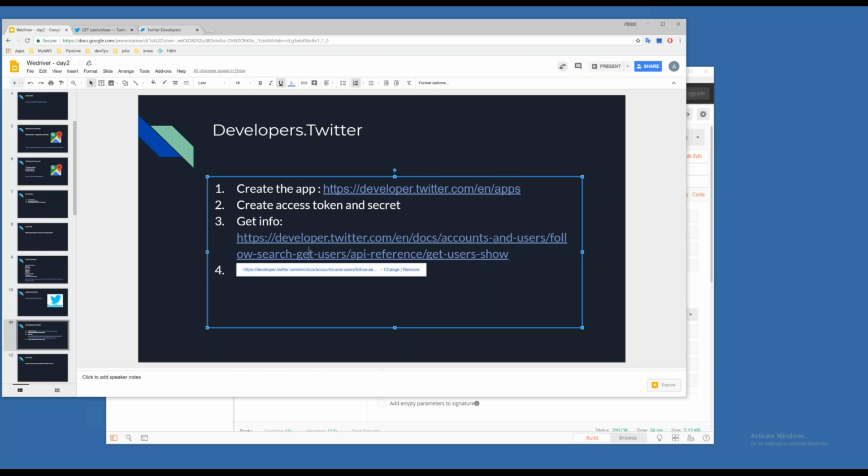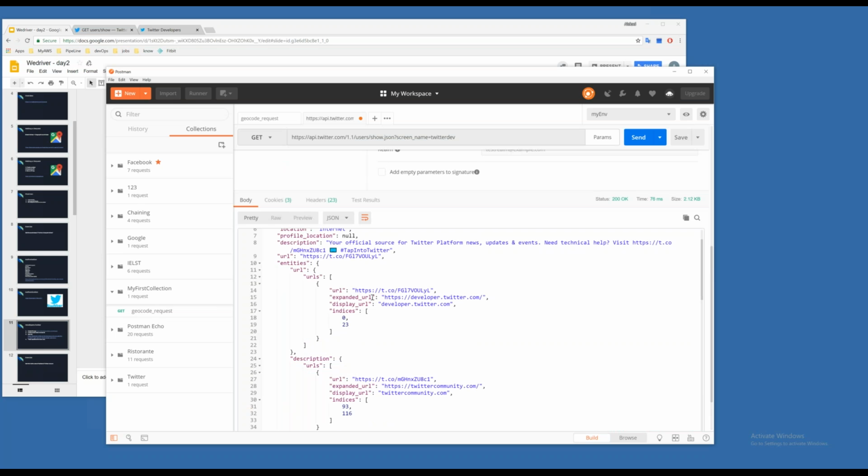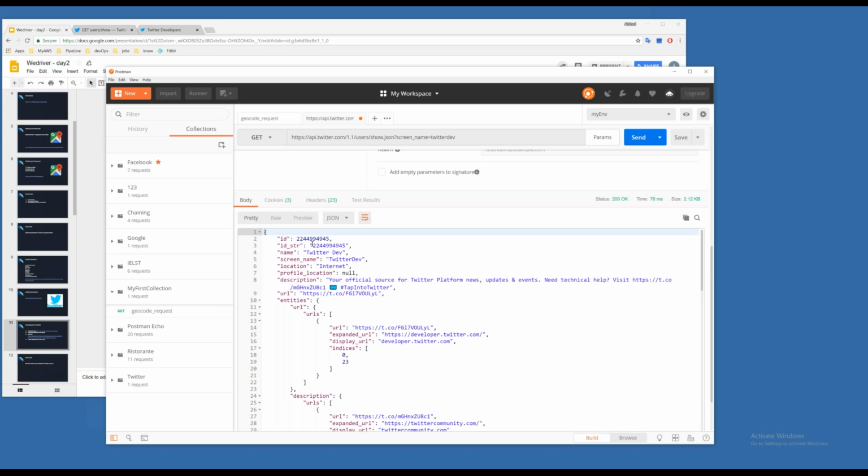This API is giving the information about the account, and the most important thing is the body and the user ID. We're providing the Twitter account name, which is the screen name, what you see on the actual web application, but we're getting the ID of this user.